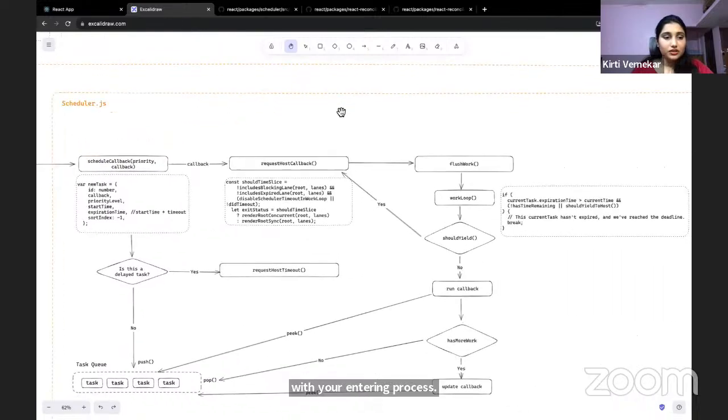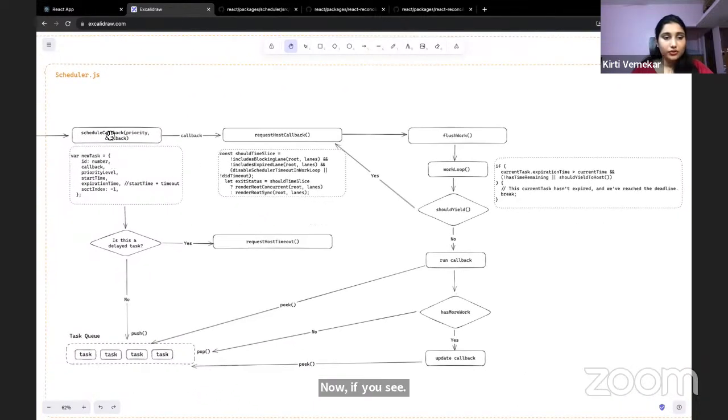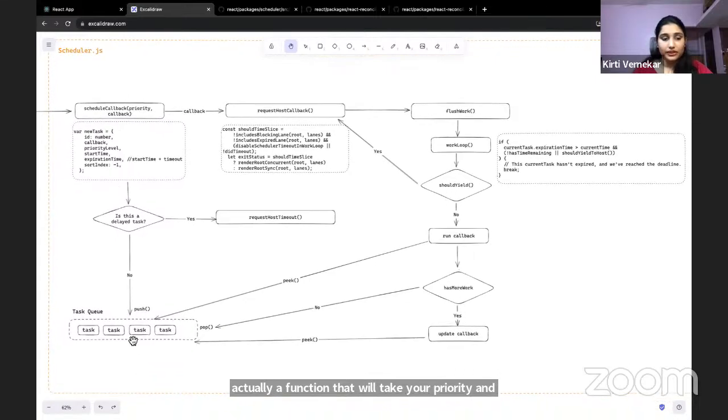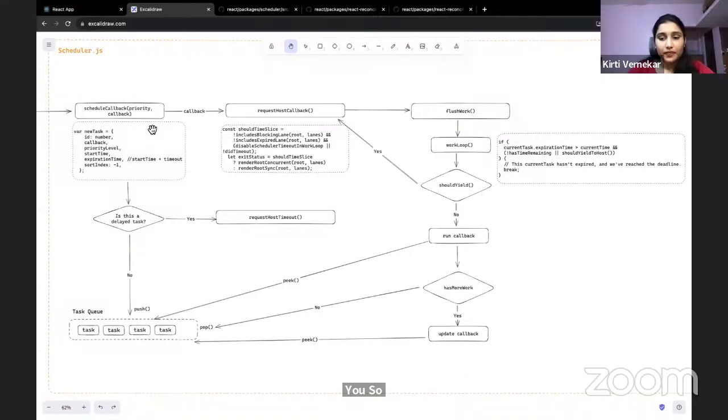Now, if you see, your schedule callback is actually a function that takes your priority and the callback, which has to be triggered once this task is pushed to your task queue. For each priority, we have seen that we have different timeouts.